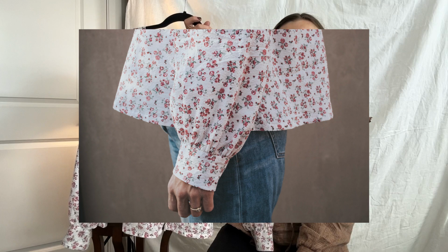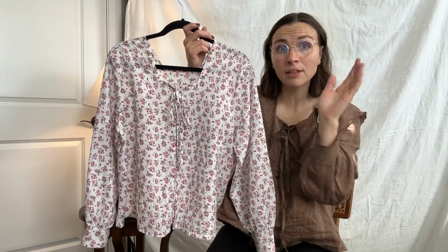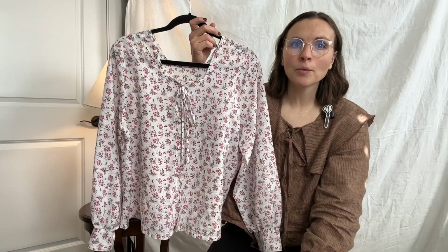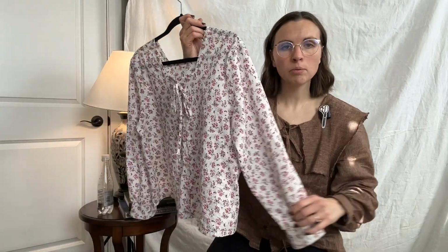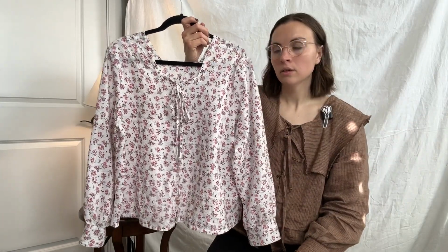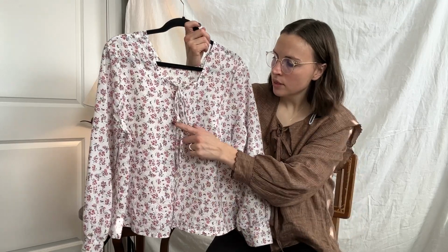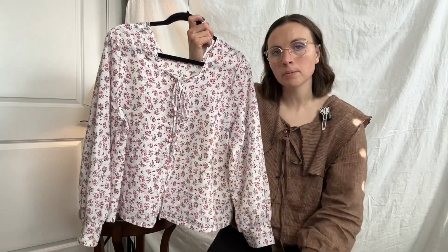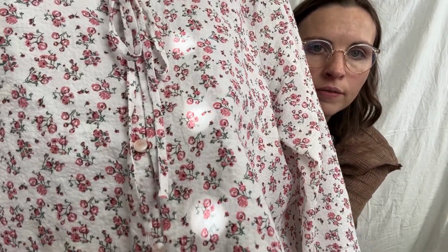Oh, and the fabric is like 3 or 4 years old from Hobby Lobby. So shocked that I love it as much as I do, quality wise, because it's honestly super great quality. I don't usually shop at Hobby Lobby, but when I saw this, I loved it. And now it sits in my closet. Oh, and the buttons are vintage. Those were my mom's. So they're really cute, little pink vintage.